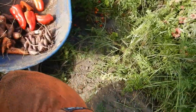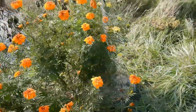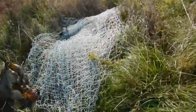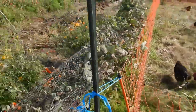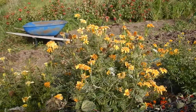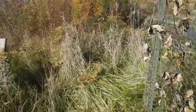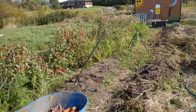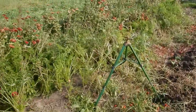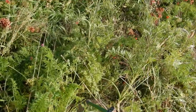we have to find a way. So probably looking at some version of fencing, probably even just chicken fencing, like what we put around to support the beans themselves, but some form of fencing to just keep the rabbits out. Take the beans down too. All right, so I am going to walk this stuff back. I think I'm going to grab the sprinkler because we will not need this. It goes back into storage for another year.